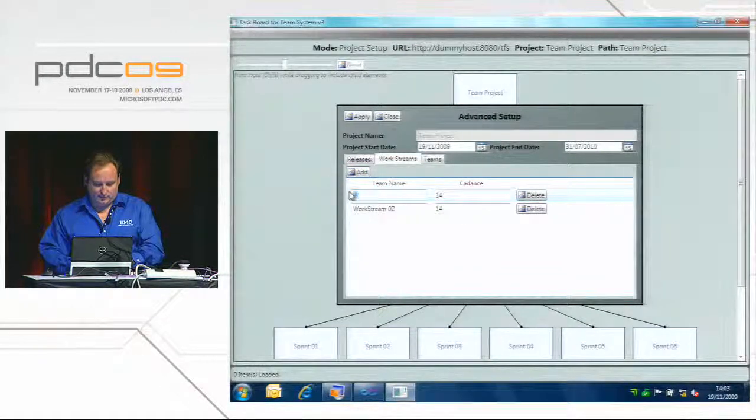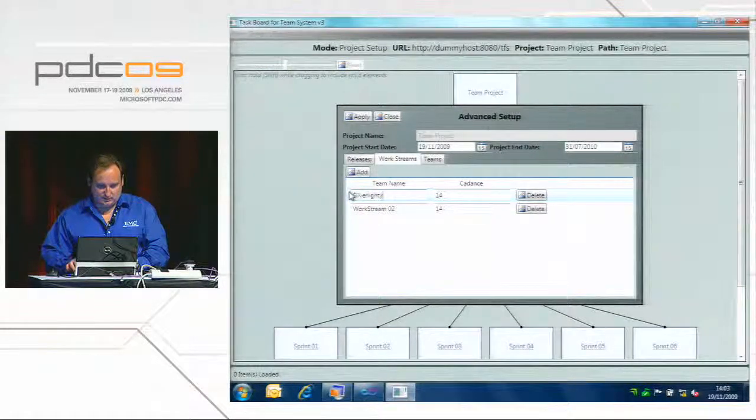So we might have, say, a front-end team, or let's call them Silverlight. Seems to be these are Silverlight developers. And then we're going to have our back-end team over here. So we can name all of these work streams. We might have different product owners for these guys. And the back-end team is actually going to work to a 4-week cadence. So we're going to have a 2-week cadence and a 4-week cadence.